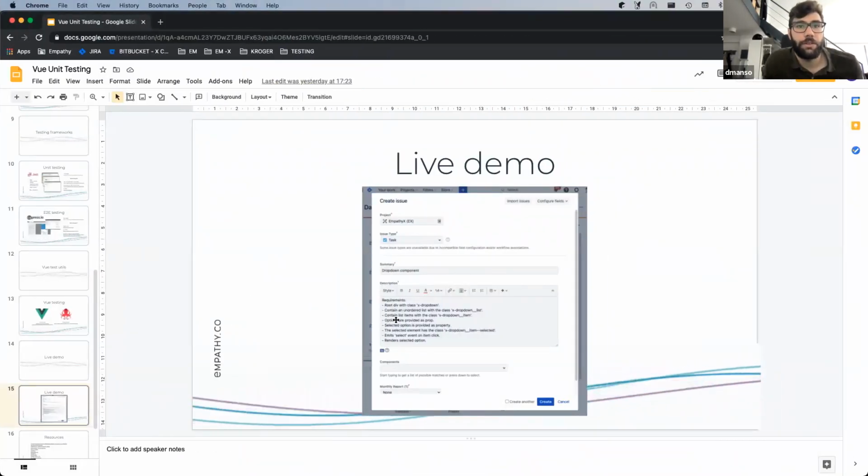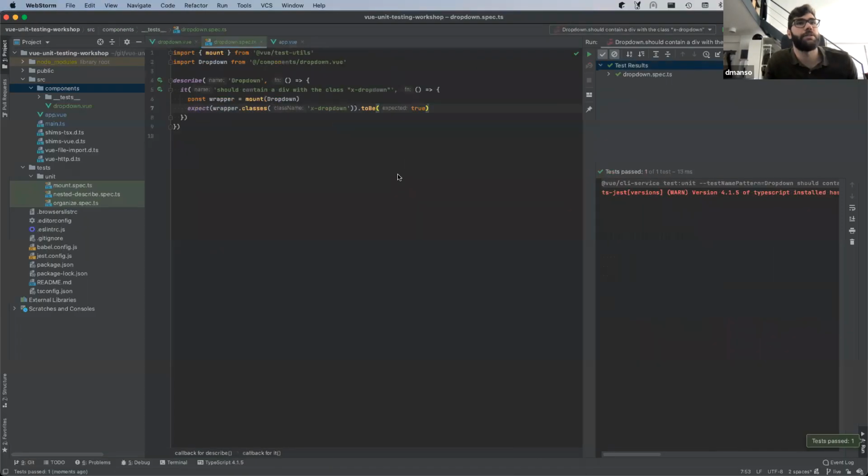Contain an ordered list with the class x drop down list. Again, it should contain an ordered list with the drop down, following the same convention again.